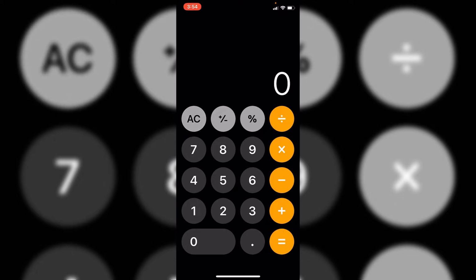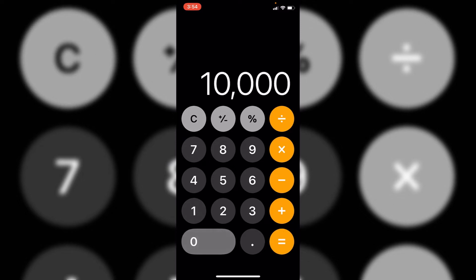Sorry. So let's say you have $100,000 and you want to know how much this company pays you as a dividend yield. So all you have to do is to add, as I said, 5.04%. So you can see that it pays you $5,040 per year for your $100,000, okay?